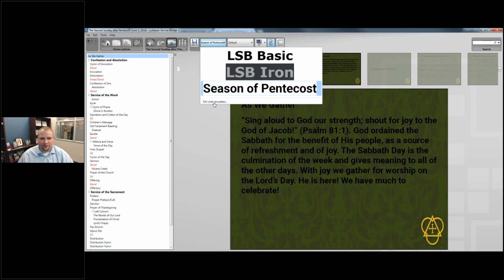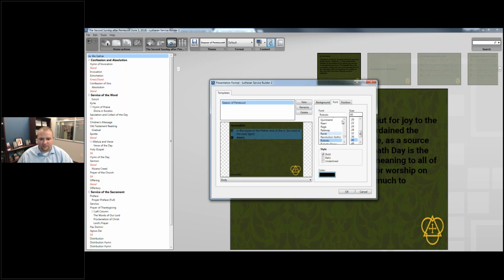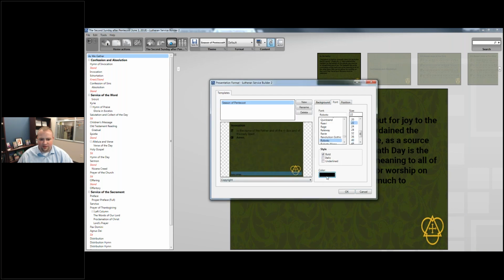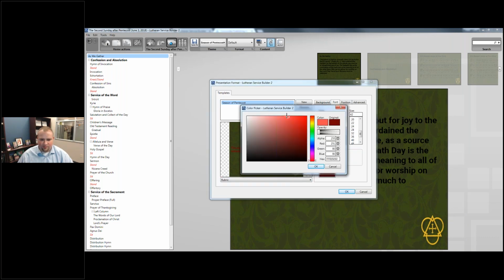And we'll hit cancel, go up to edit slide templates. We're going to look at Creative Worship in a little bit more depth in just a moment. I'm going to change my background, browse here. There we go, more of the square. Perfect. Now I am going to want to change the font color. Oops, that's the background. Font color to white so that it's easily read. And you will notice that the preview doesn't always update. When you go back into it, it will. And we'll do that. And then we'll also go to the headings and make that white. And the rubrics we're going to keep as red, but we're going to go with a bright red.